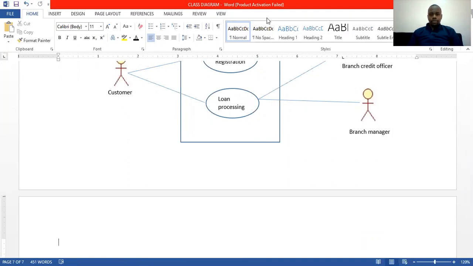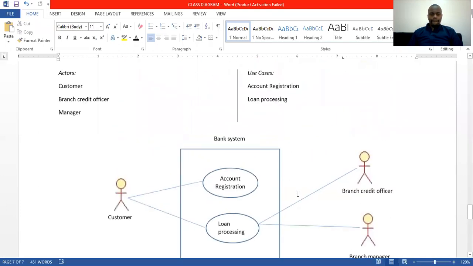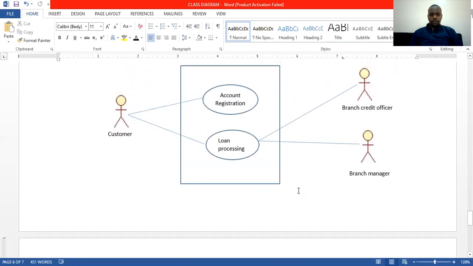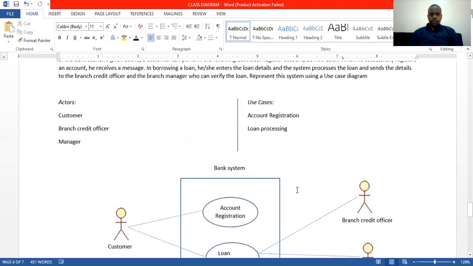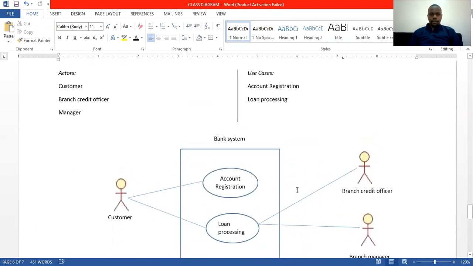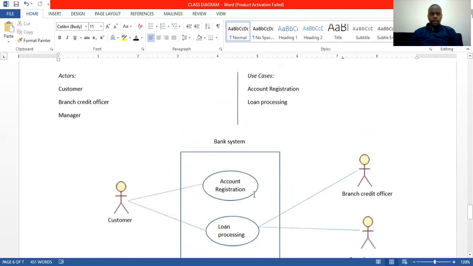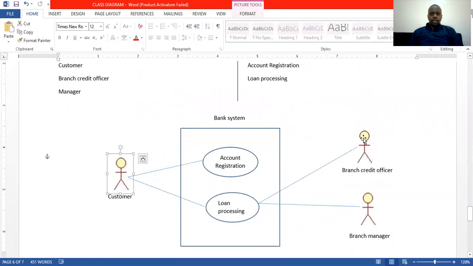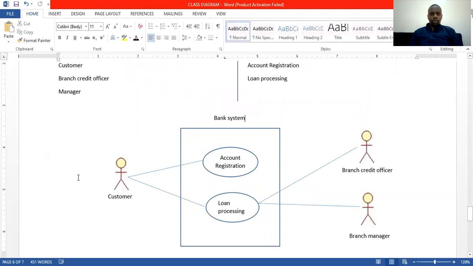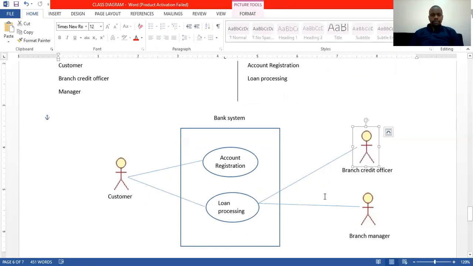So that I can give you a question and then we call it a class. Any question? So remember, these human-like diagrams or features are what we call actors. Okay, so when you draw a use case, you draw these particular things. They are called actors. Actors are the users that interact with the system from outside.